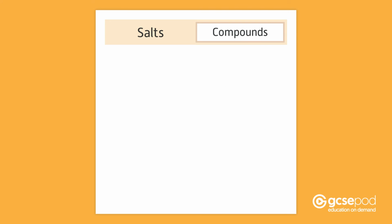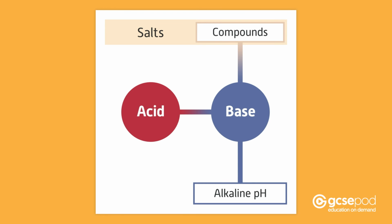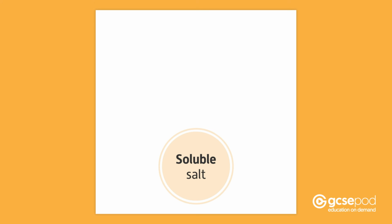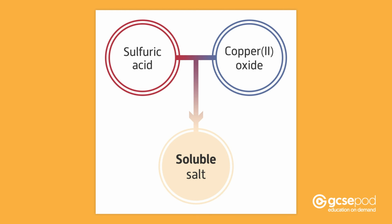Salts are compounds made when an acid reacts with a base. Bases have an alkaline pH, and examples include metal hydroxides, metal carbonates, and metal oxides. In this pod, we shall look at the method used to make a soluble salt by reacting an acid with an insoluble base. The reactants we will use are sulfuric acid and copper-2 oxide. The salt made will be copper-2 sulfate.